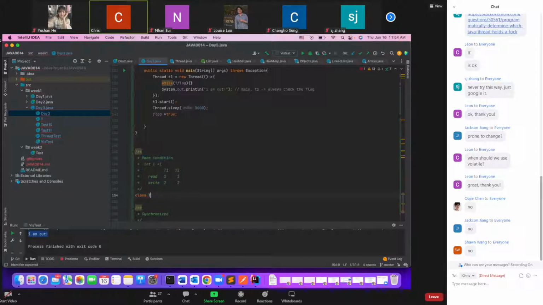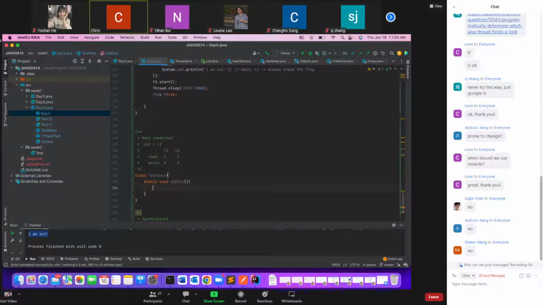So let me give you an example to make it clear, like test race. Here we will have a static method called add1. This method also needs a static int I, right? What we want to do is just increment this I by 1.